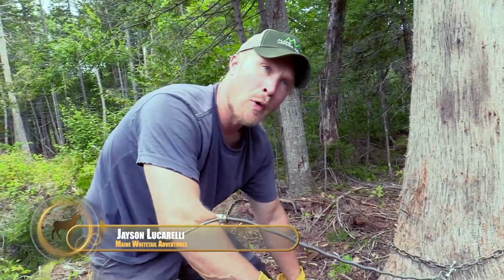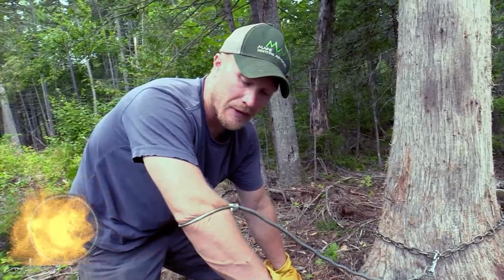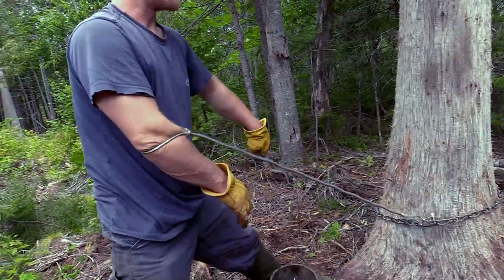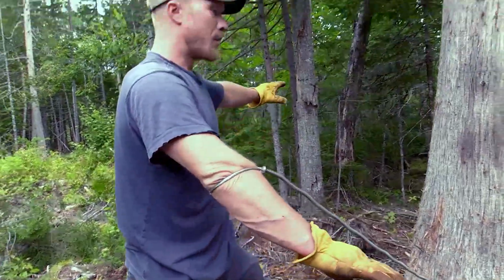And it's a high catch. You typically get a good hold on them. It's above the wrist, way above the wrist. And there's swivels on it. The chain can swivel around the tree. There's no debris to get caught on.